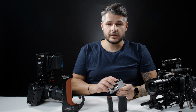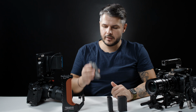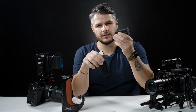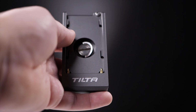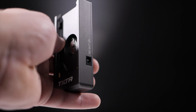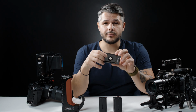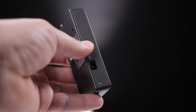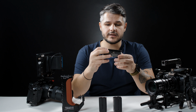So my fourth solution is also going to be about NPF batteries, but with this Tilta accessory you can actually use whatever NPF battery you have, and they come in different sizes. Here I have one of the smaller ones, and this is like a middle-sized one. And having a battery plate like this is a killer feature, because on one side you have 12 volts DC out, which lets you power something like your monitors, and on the other side you have 7 volts, which lets you power the camera. So this Tilta accessory is one that I've used a lot, and to be honest, you can put this anywhere you would like to.